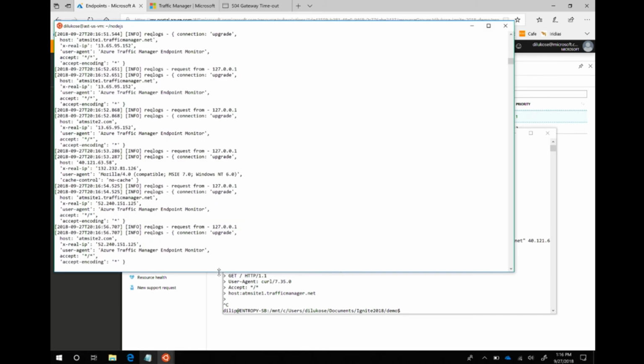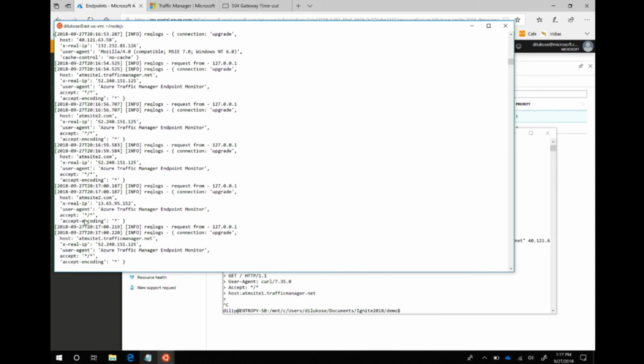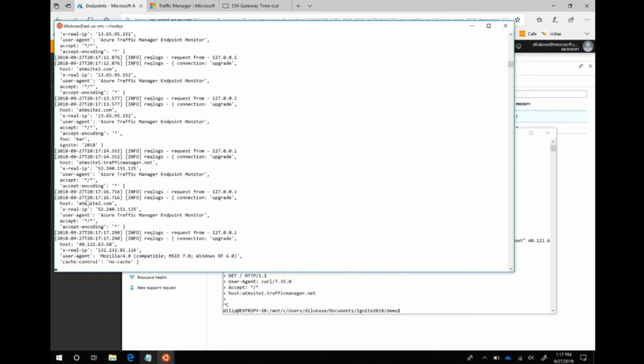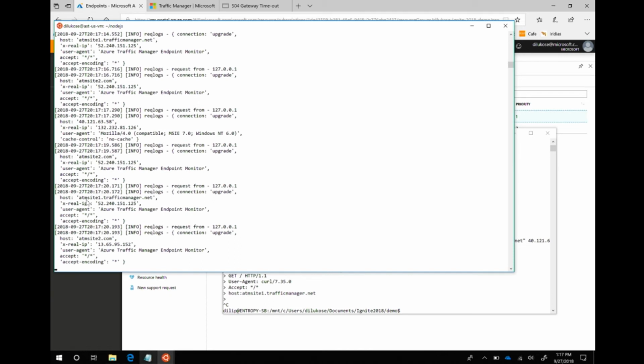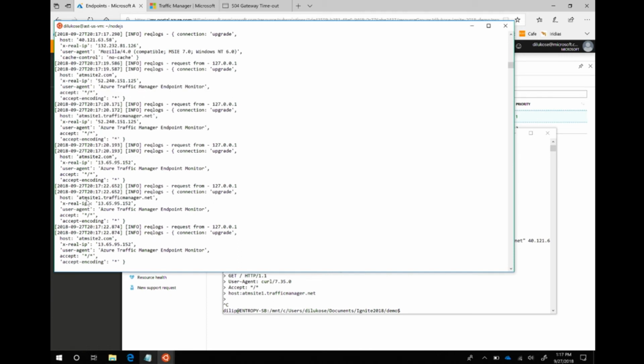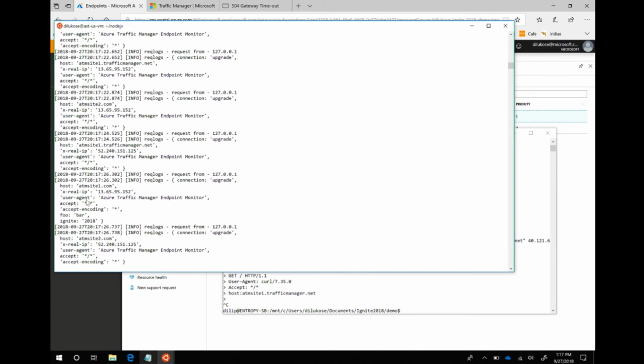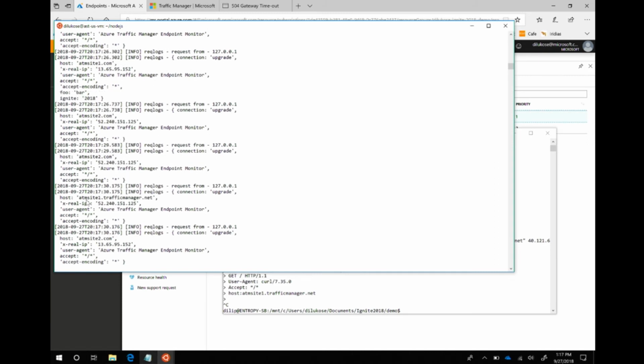It still hasn't. By the way, you guys are seeing an ATM site too because I created a different Traffic Manager profile for that one too, but ignore that for now. See, it's still getting ATM site 1 Traffic Manager. And by the way, our probing works from different regions across the world, so you'll see more than one hitting your endpoint. And we have actually published the IP addresses of all the probes so that if you want to close up your endpoint for everything but Traffic Manager probes, you're able to whitelist those.